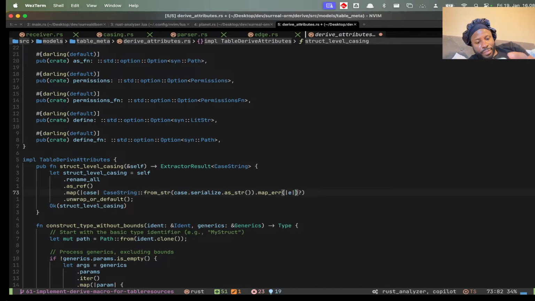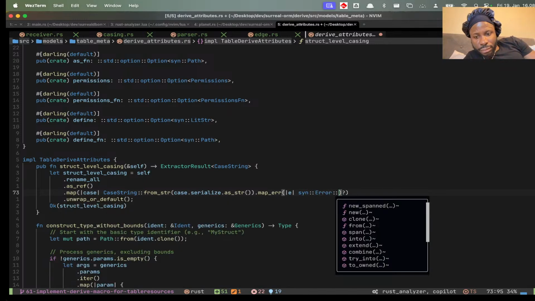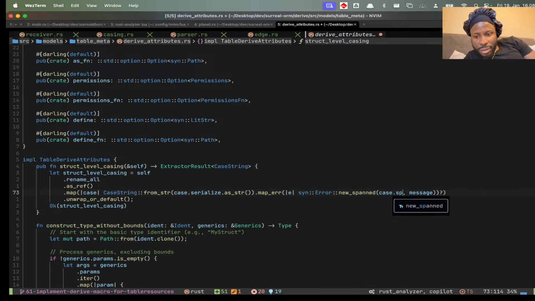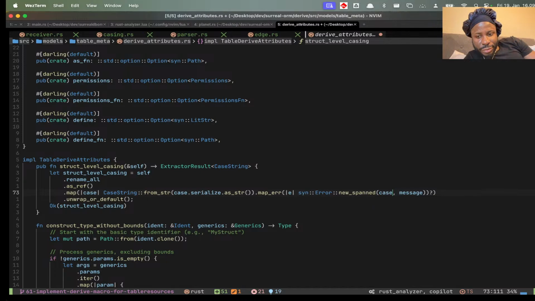Okay, let's continue. So, I'm not sure it's gonna allow us to do that within the closure, but it's worth trying. Let's do new span case. Let's do for the error.